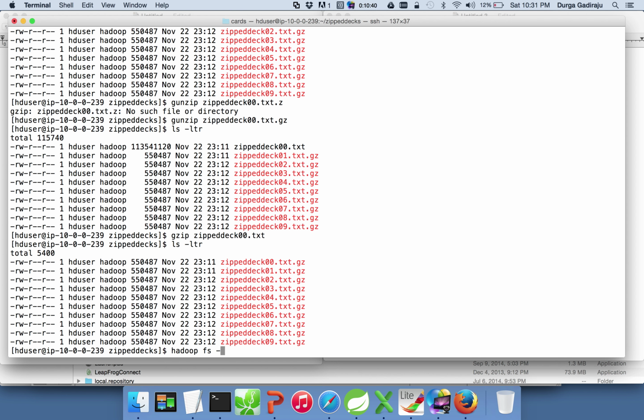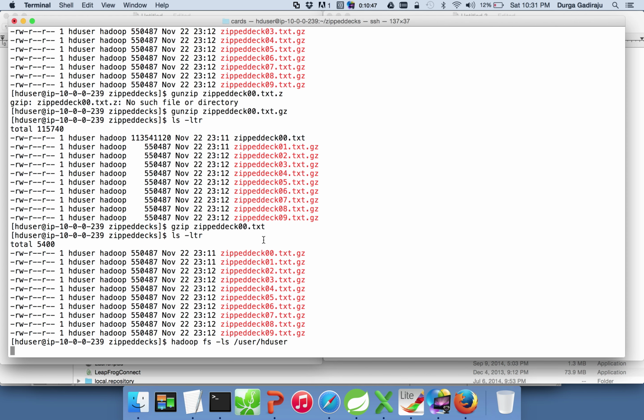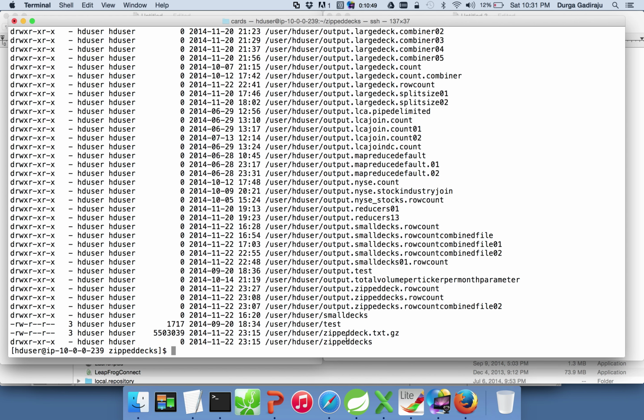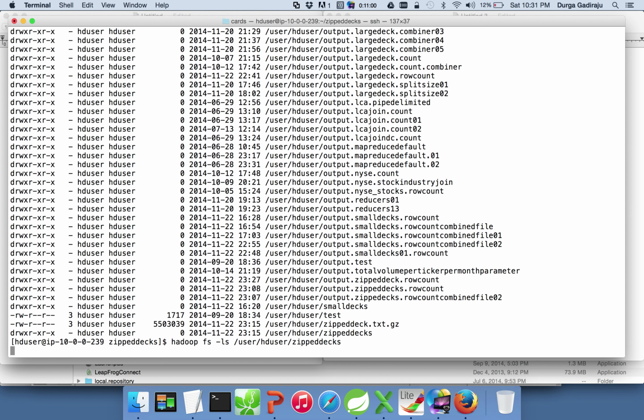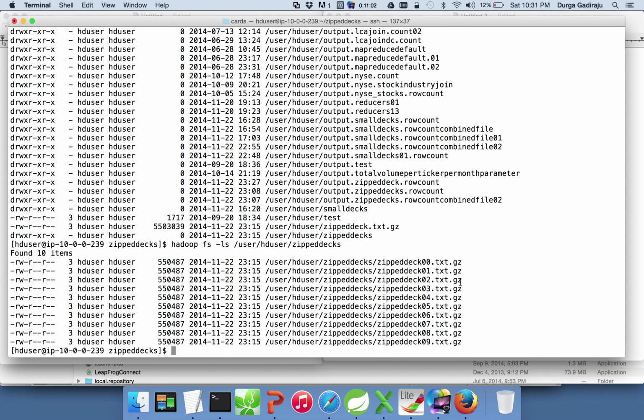You can look at here. There's a directory called zipdex, and if you see, it has 10 files.